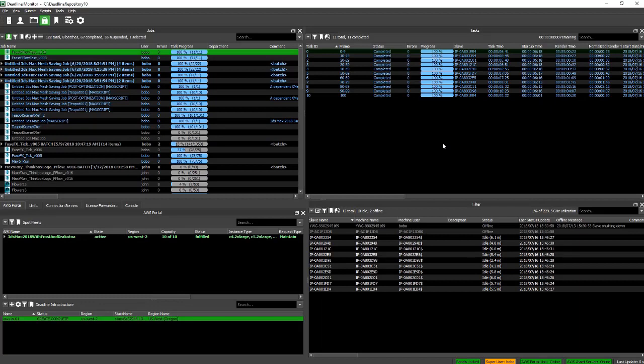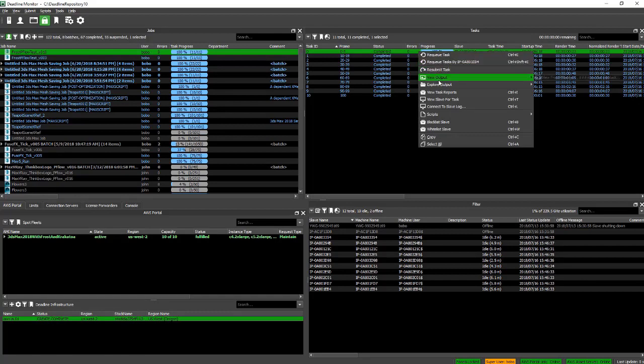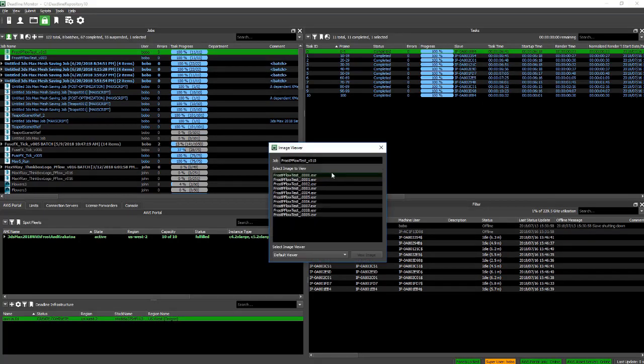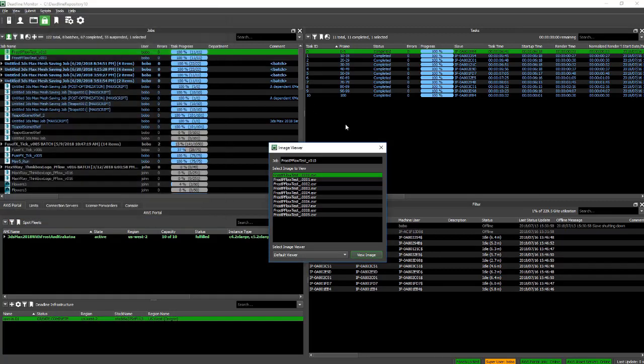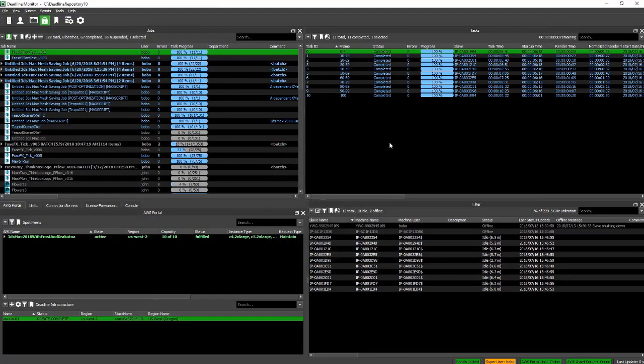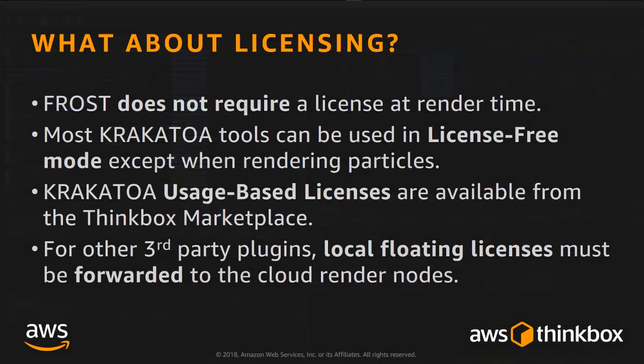Once they have finished, we can take a look at the render output of this job, explore the output or view output image, double click any of the rendered images, and load in the default viewer for that image type. As you can see, the mesher was rendered for all streams that were cached to PUTTs.